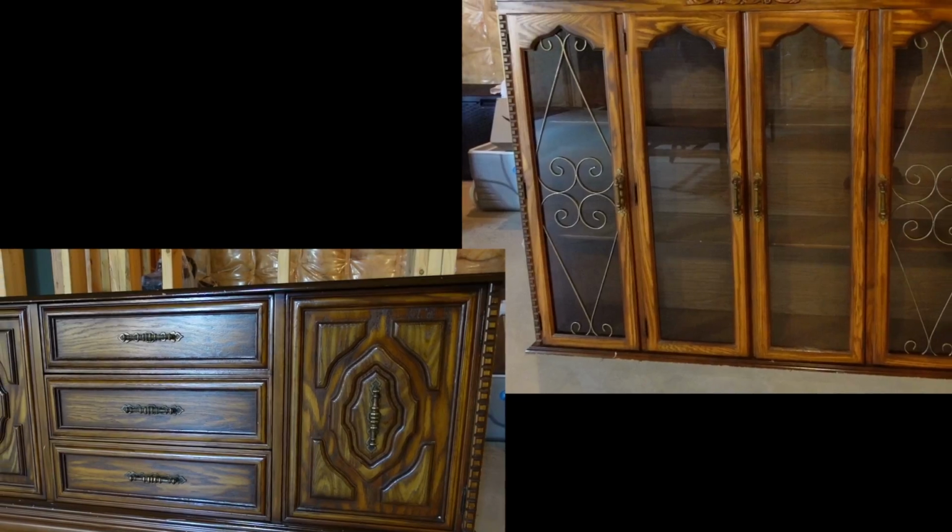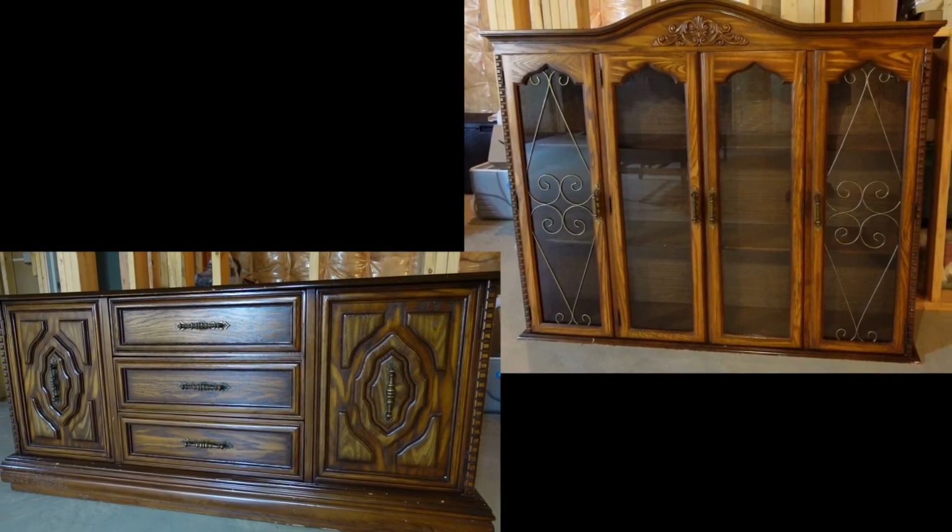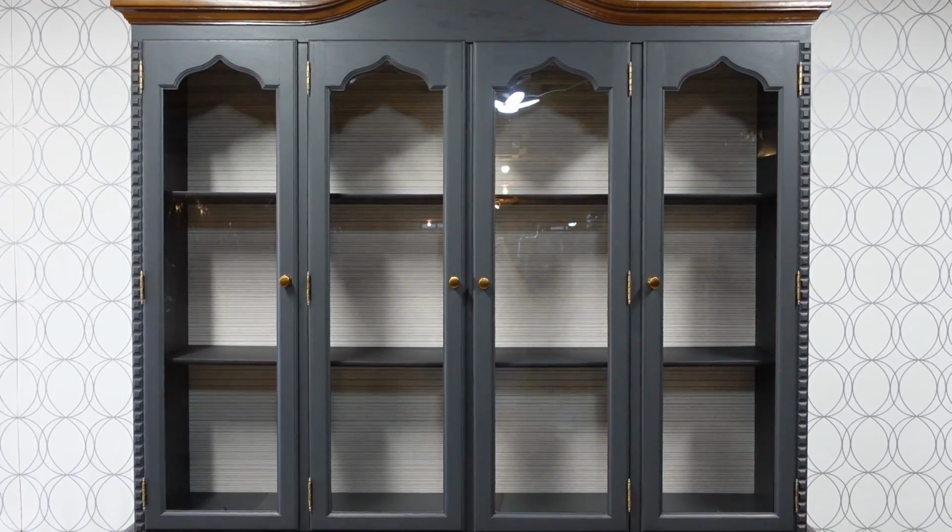This is the second time I've refinished this cabinet. Originally it was 1970s brown, and then it was Ash by Fusion, which I loved, and I will explain myself. And now it's Algonquin by Fusion. I'm on it. Keep watching to see this transformation and my explanation as to why I'm refinishing this cabinet again.